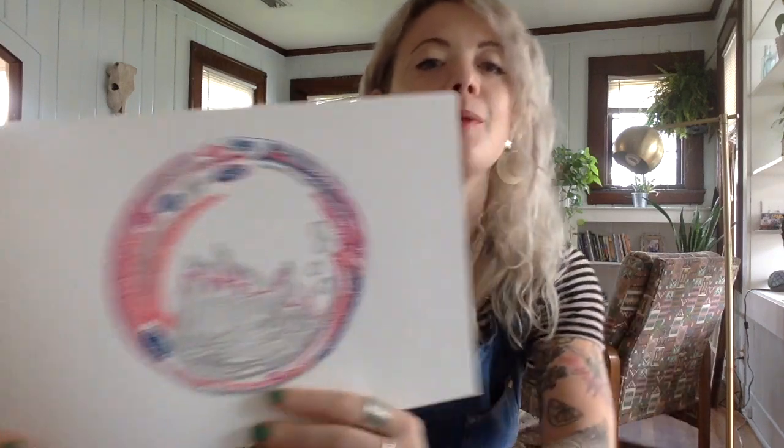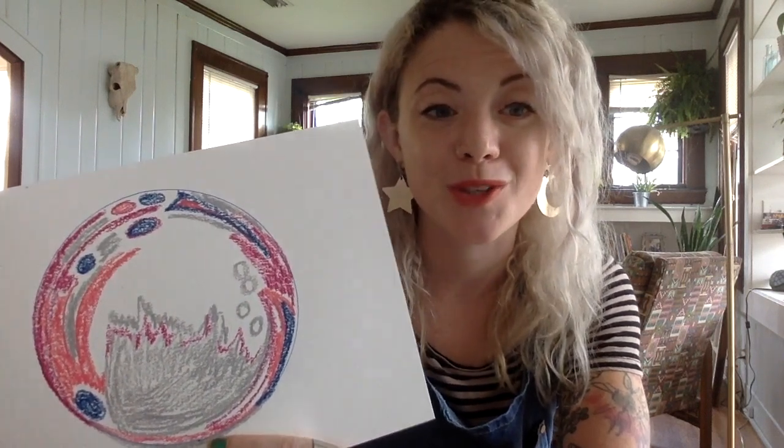All right, so like I said, everybody works at a different pace with art, so feel free to keep working. I'm going to share a little bit about what I did, and as always, if you feel comfortable, I would love to see what you come up with as well. So this is my mandala for how I'm feeling today. I'm not always great with words, so I have a hard time identifying specific emotions sometimes. I don't know if you guys ever feel that way as well.